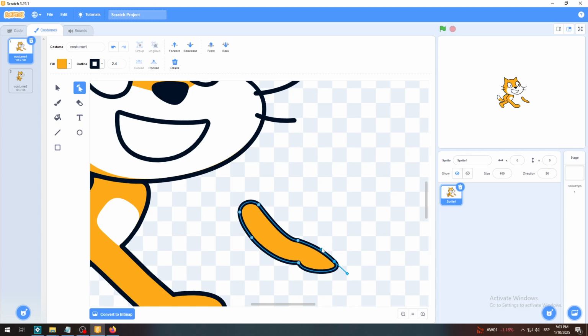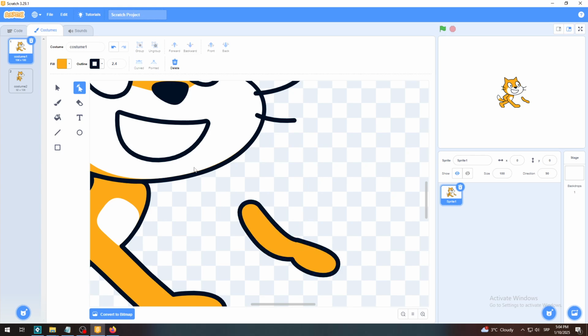The whole idea with these is that you have to practice and learn that way, and it may be a little bit tricky at the start. That's why I have chosen this very simple part of the sprite, the arm of the cat, to show it. It doesn't have too many of those control points, but on the other side it's very hard, I guess, for a beginner to make it straight.